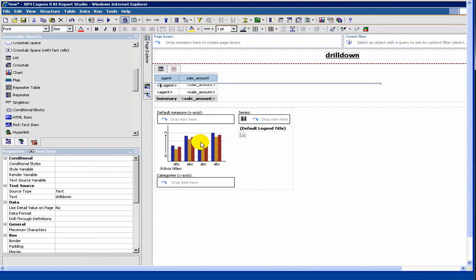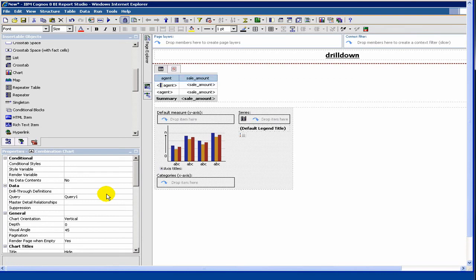Okay, and then again, if you remember, we have to associate it with a query. It looks like it has already associated itself with the query. If you remember from our past lessons, we have to associate the chart with a query, because Cognos by default creates a new query which has nothing in it.